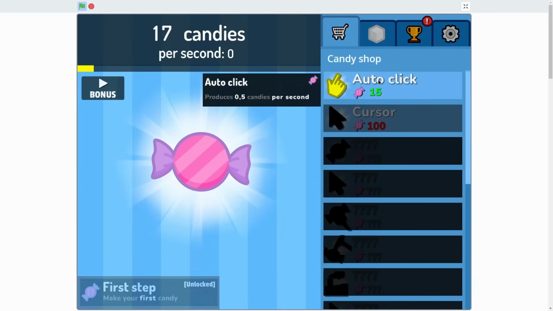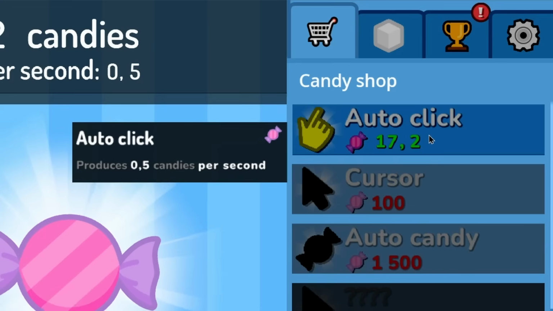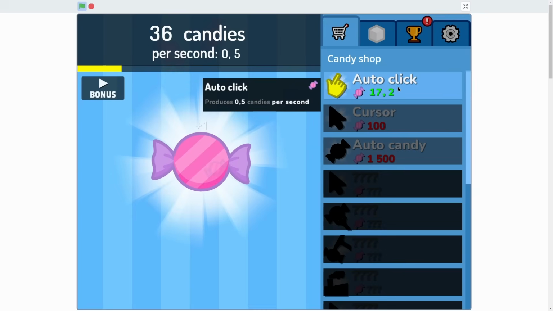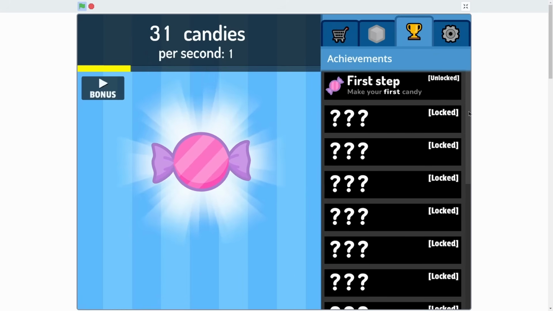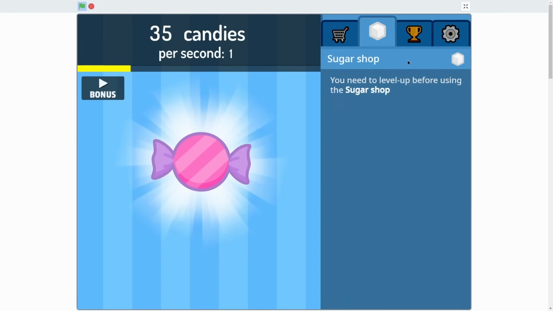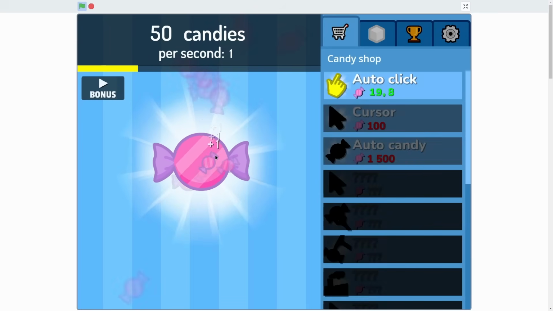Then I can get an auto clicker, which brightens up when I can buy it. And the price of it will also increase, and it tells me all the stats up above here. So I can keep getting auto clickers. There's even achievements here. You can see that there are tons of them, which is really cool. There's a sugar shop, which I have no idea what it is, but I'm sure it's awesome. Then there's settings and stuff. But yeah, this game is really, really awesome.